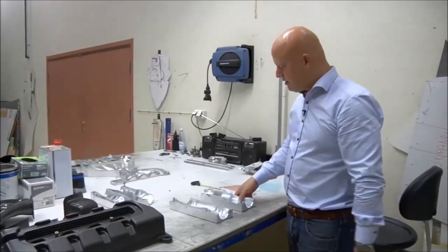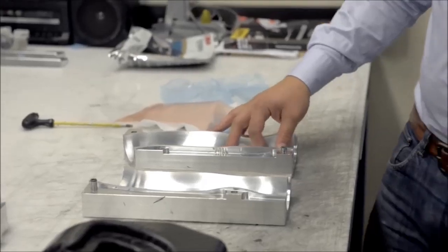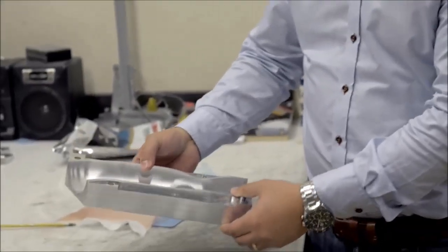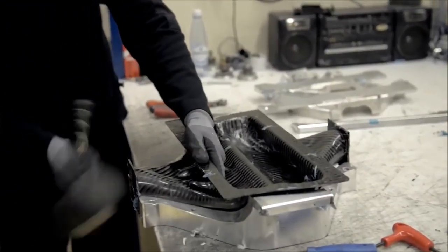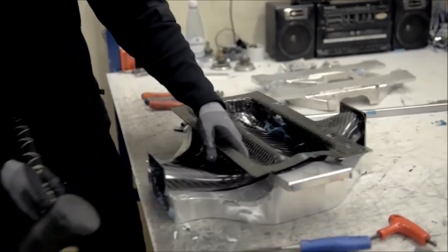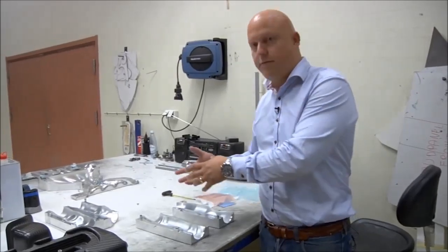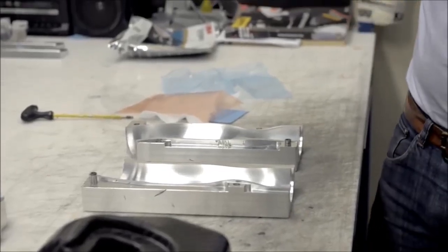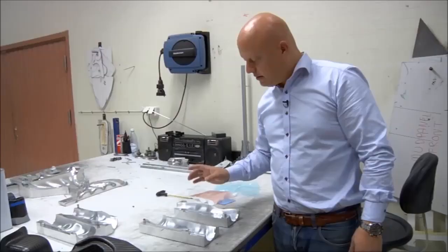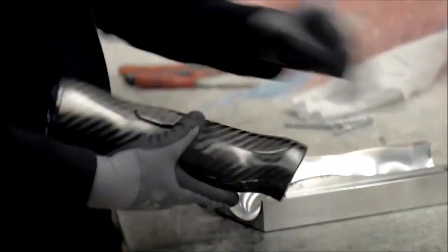So what we're seeing here is something very simple as a tube. It's a turbo piping, and what I have in front of me here is a machined mold from aluminium. Even a simple detail like a tube needs a lot of thought to make it perfect. The CAD model is flow checked to make sure the flow is perfect, that it has enough volume to pass enough air to the engine at top power levels and top RPM levels. It also has to have a shape which is strong enough and a calculated thickness of the carbon fiber so that it can take the boost pressure.